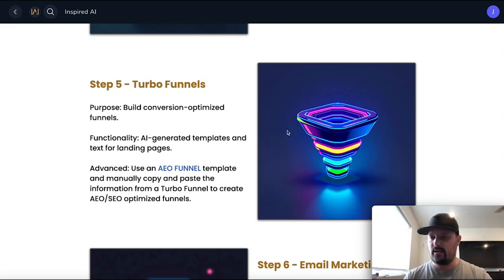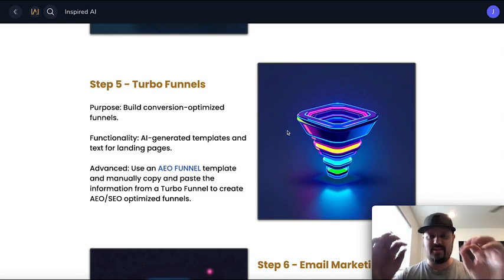So yeah, it does take a little bit more work at that point, but again, once you have that information in there, it's going to build the funnel for you, and it does an amazing job at doing that, giving you free bonuses, benefit stacks, frequently asked questions. It goes through all those things that later on you can go in there and edit yourself, super easy. But that's not where it stops.